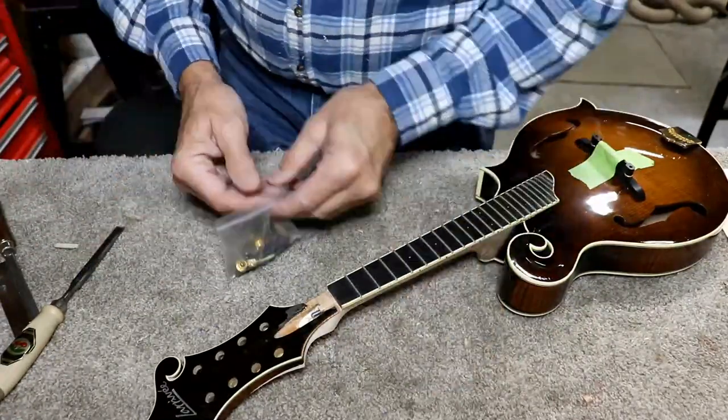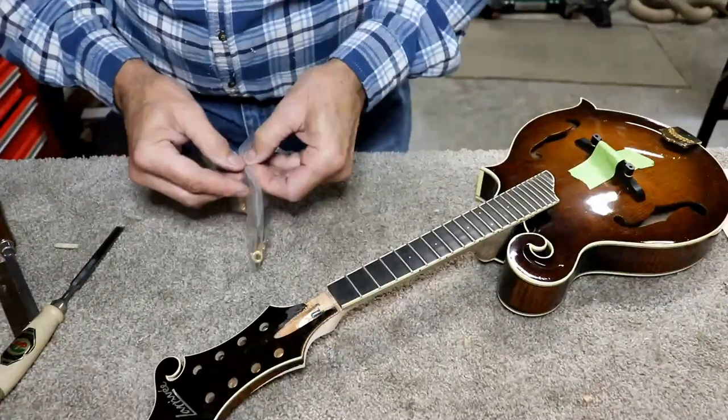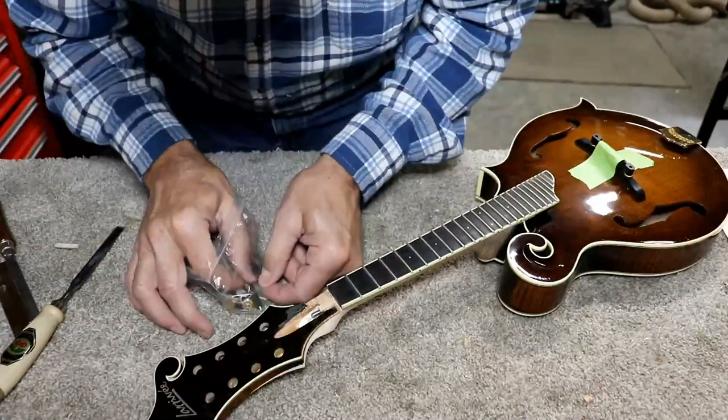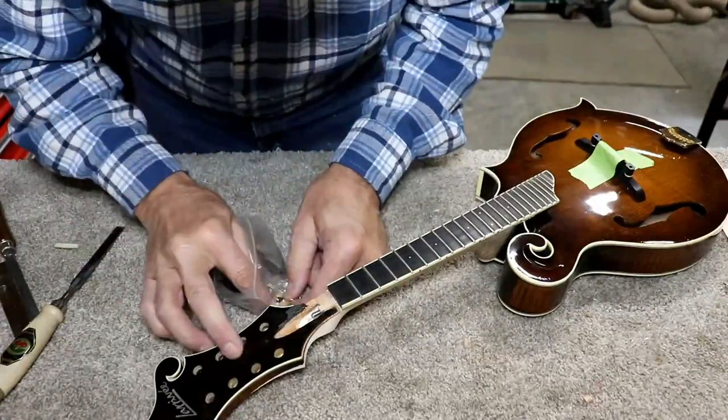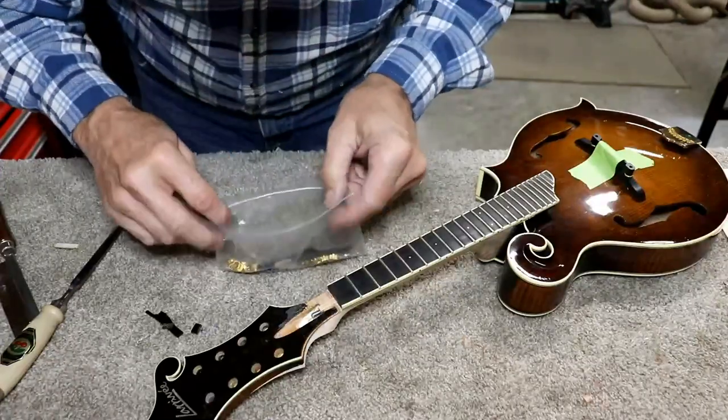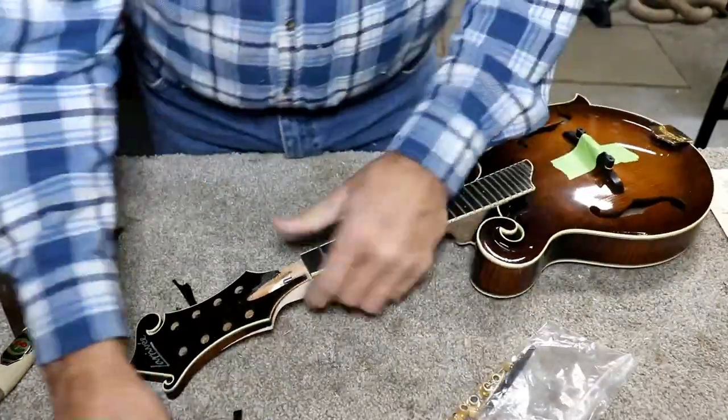Right now I'm going to get out the parts to fill in this veneer, and hopefully we still have them all. I'm sure I put them all back in here, but things have a way of disappearing, as you may know, when you're doing these kinds of things.